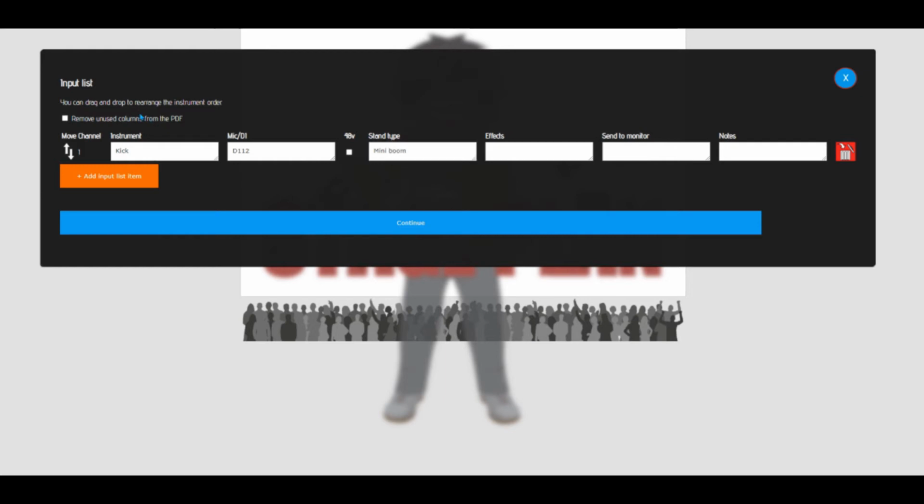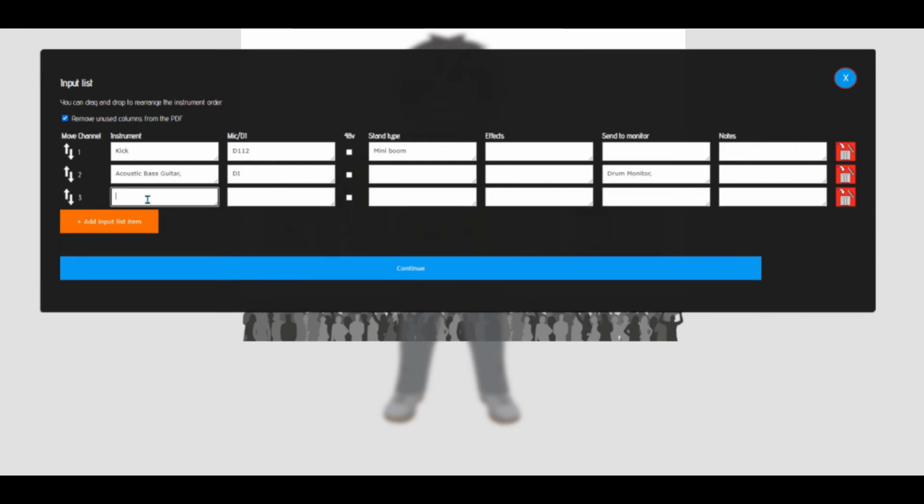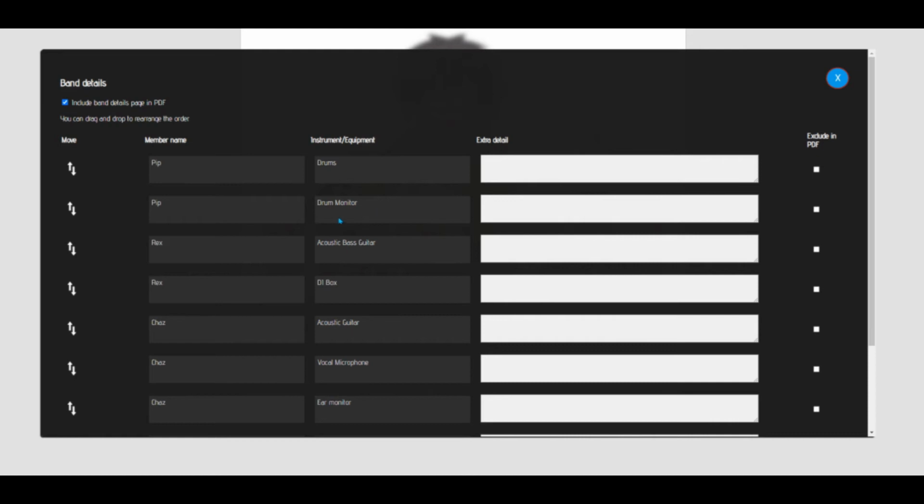Up here, we can remove unused columns from the PDF. You can see we've got the autocomplete there as well. That will also show in the monitor. So control spacebar will display that, which I guess is command space if you're on a Mac, or you can just type and if it sees the characters, it'll pop up. So in this case, we wouldn't have effects or notes being shown in the PDF because there's nothing in those columns. It also has the ability to change order, and just like this, we'll change the order here.